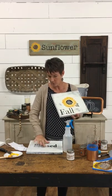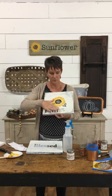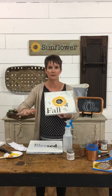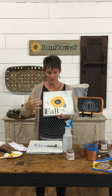So once you get it all rubbed off and you get all the glue and the paper and everything off that you want, you've touched it up, put a little bit of wax on it, put a little bit of transfer gel on it, let it dry, and you're good to go, okay? So that's all I did.